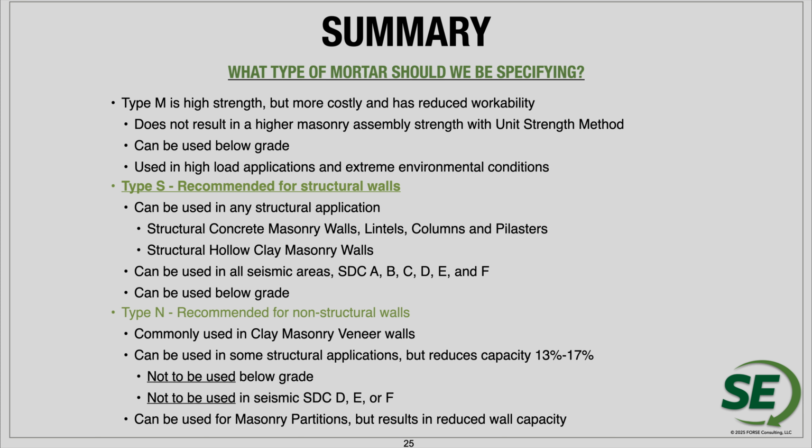So it's going to be commonly used in non-structural or non-loaded applications such as veneer walls. Maybe we would even recommend type N mortar for veneer walls. It also could be used in partition walls where there's not much structural demand other than the actual holding up of the element itself. Type N mortar can't be used below grade and it can't be used in the higher seismic design category.